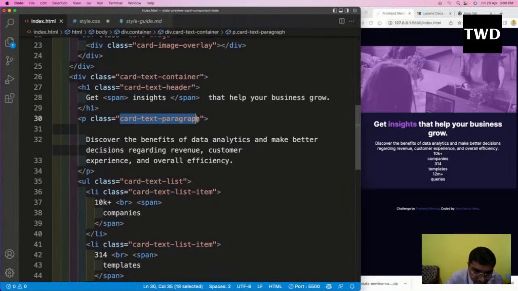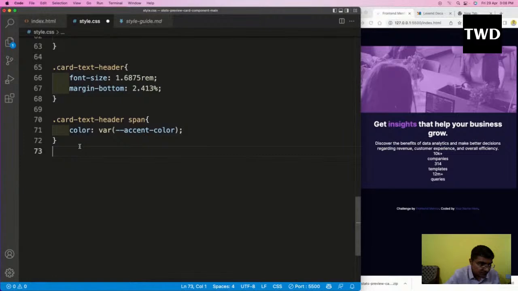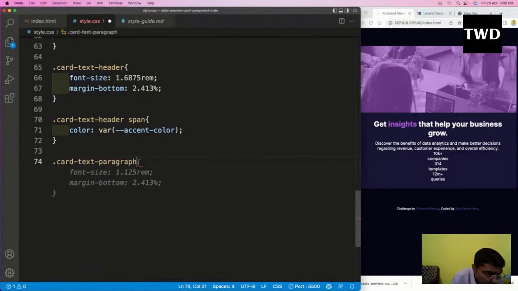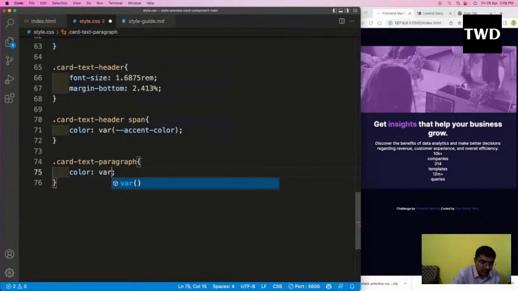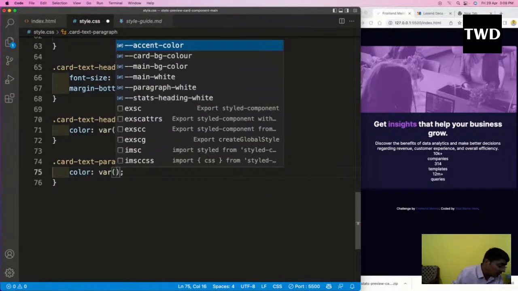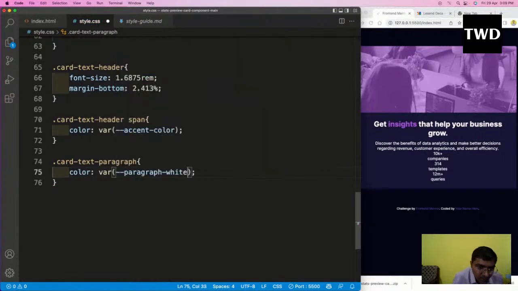Let's target that. Perfect. And we'll have the color of this paragraph as the paragraph white we have already given.